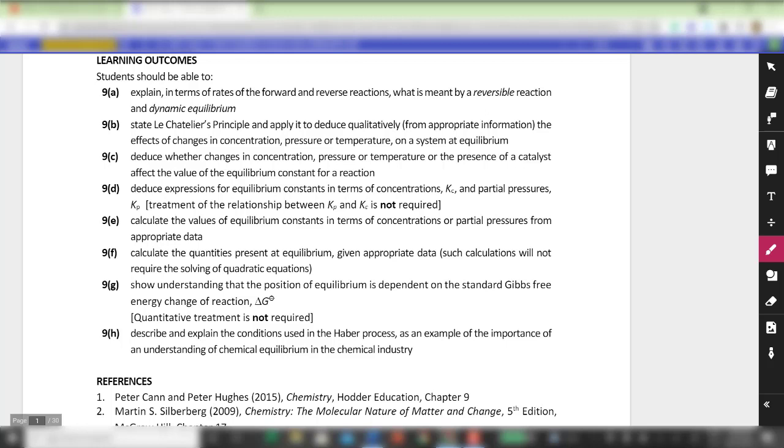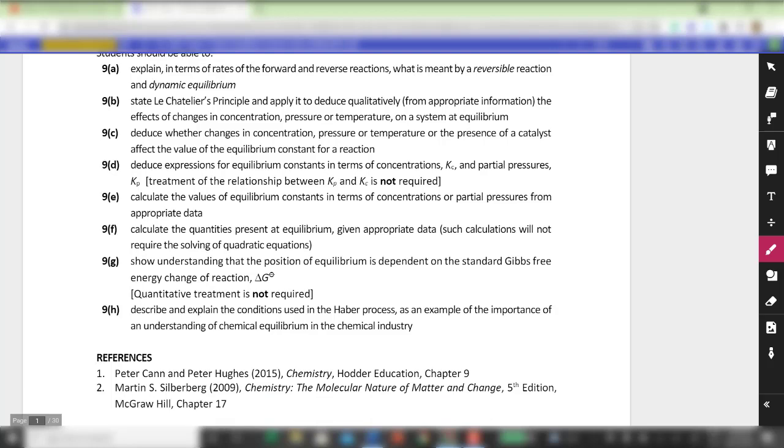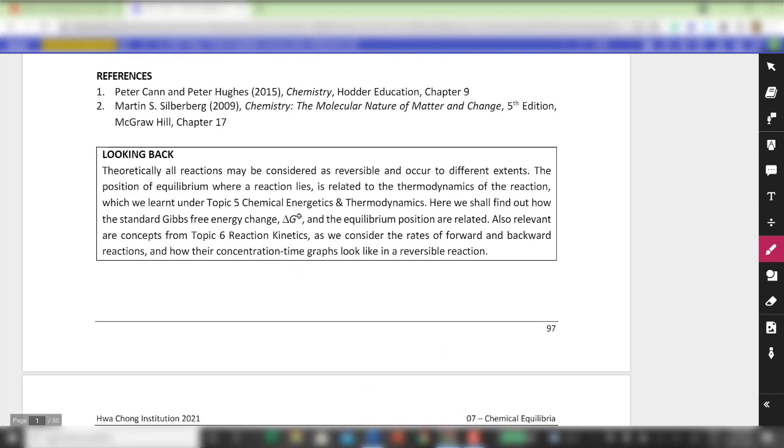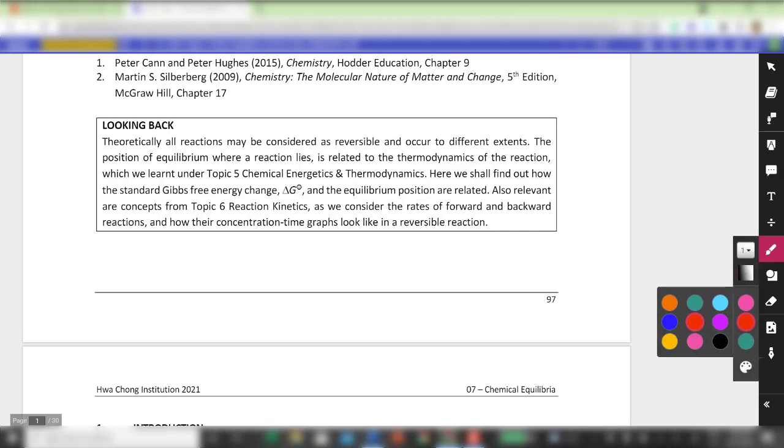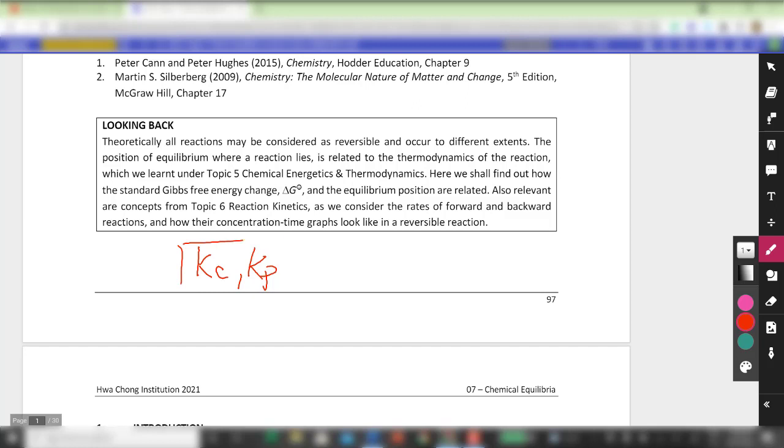The reason is because this is not the first equilibrium which you're going to learn throughout your 2 years. Yeah, there are other kinds of equilibrium which you will encounter. So maybe I can give a very short summary here. Okay, so right now you are learning chemical equilibrium, which is either Kc or Kp. Okay, we call them equilibrium constant in concentration term and in pressure term. Okay, so you're going to learn this in JC1.